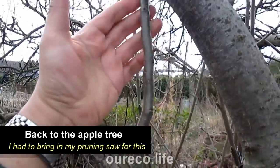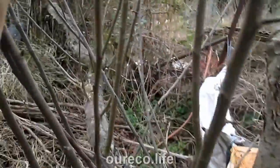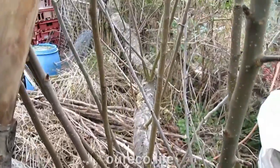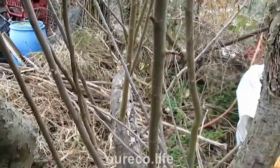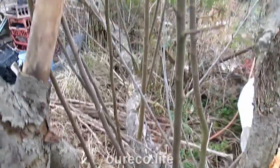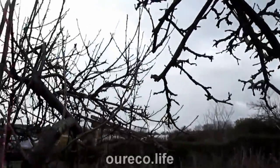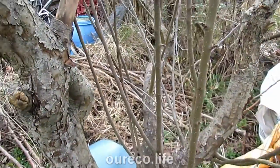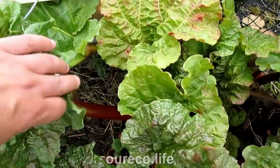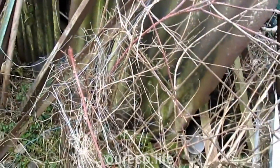Quite clearly this branch is going up into the canopy so that's no good. There are one, two, three branches rubbing against this piece which is obviously dead, so this has got to come out — then I can probably leave one of these to fill the gap. I'm not going to film the whole thing, but there's a little bit of pruning that needs to be done. The branches out here are okay — odd little bits crossing but I can wait till winter. It's all here in the middle that's a right mess. The early rhubarb is almost ready for a first harvest and the loganberry has got lots of buds on it, which is hopeful.